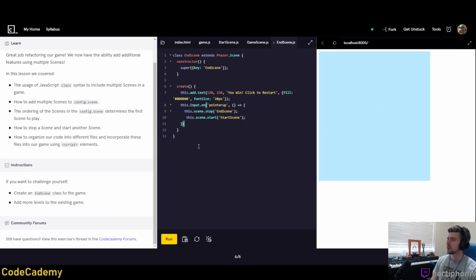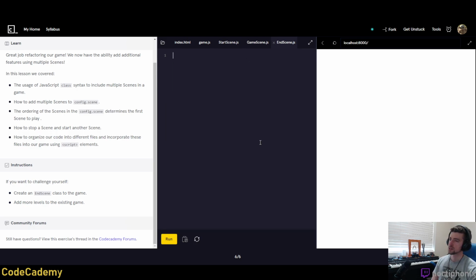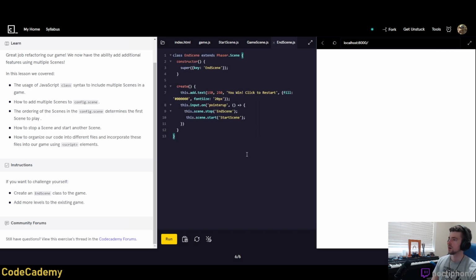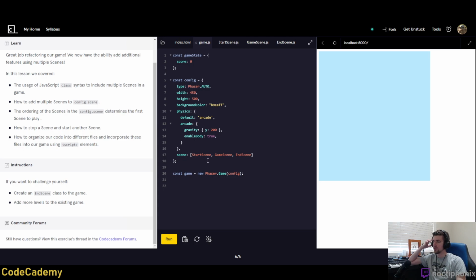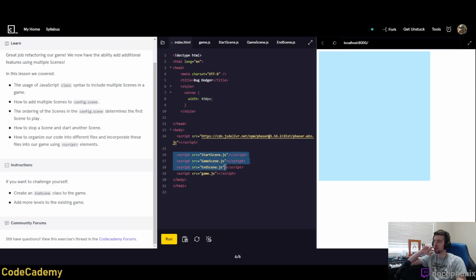Very strange. So if we delete the end scene, do we get something then? We get nothing because there's a reference broken inside of start scene. So we know that it existing like this is good, that we can at least have the start scene, and the transition works, but it doesn't go anywhere. So for some reason the game scene is not starting. Let me look over this file here. So the start scene, game scene, and end scene are all set up. We have them set up in the HTML as well.